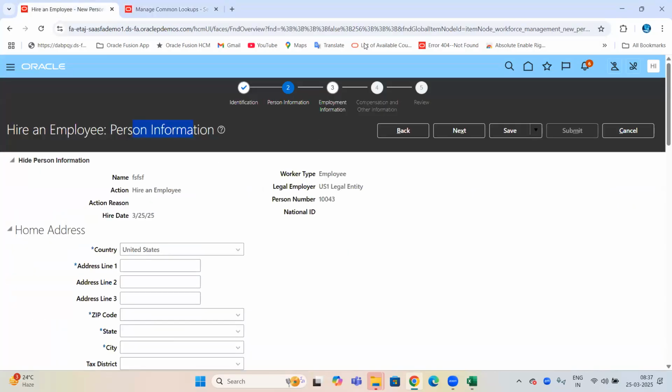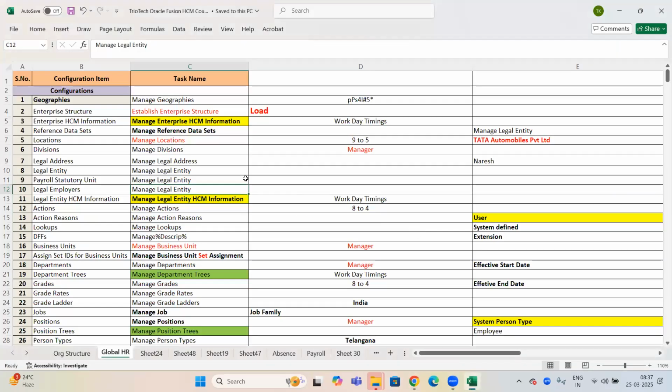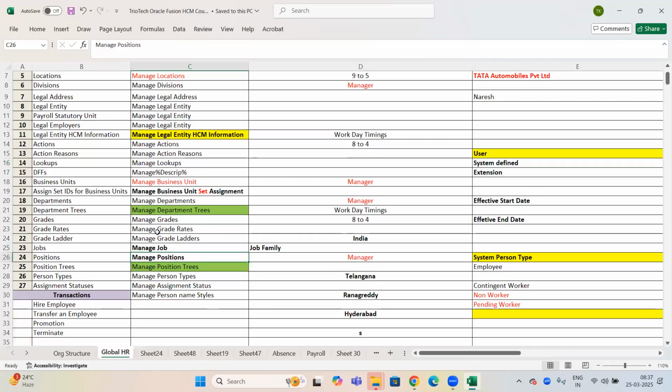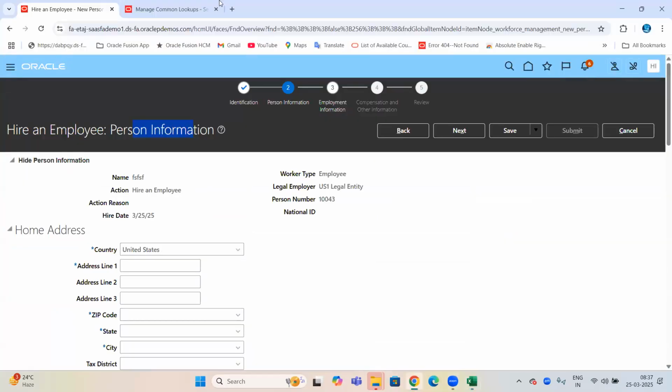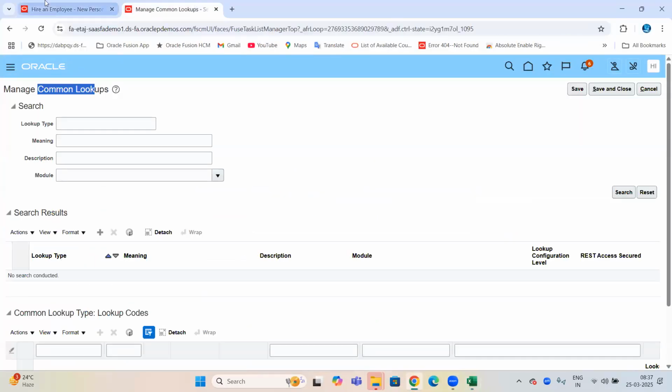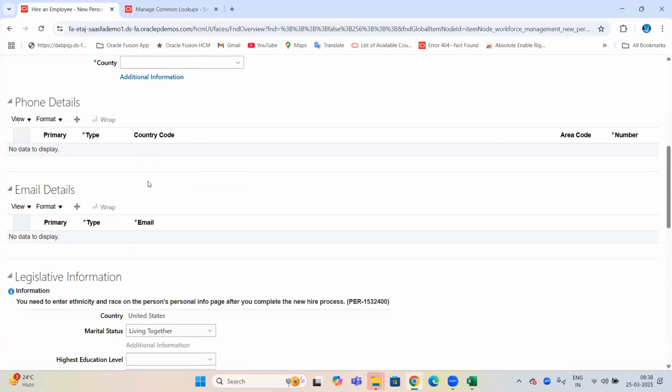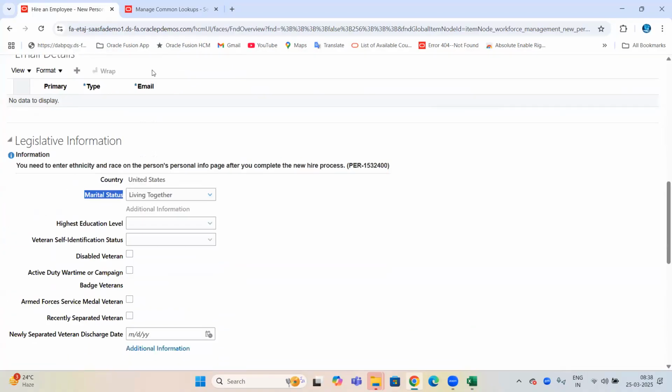One of my friends is asking, I can already see in the chat board, one question came from Amar. Kumar, how can we find out for which screen what the lookup task name is? Sensibly, we have to understand. With similar names only, the lookup task name will also be there. But even then, you are not clear. Okay. How can you configure? Simply come to manage common lookup. You are at least clear with your field, right? What you want to configure.